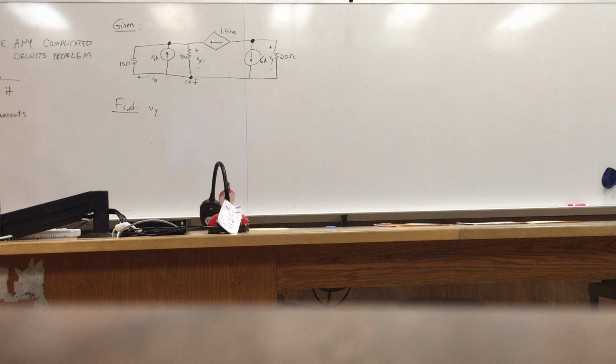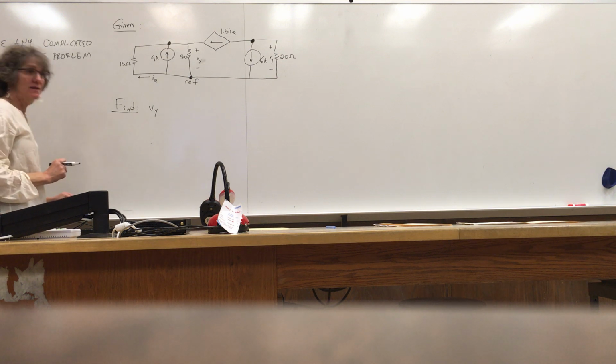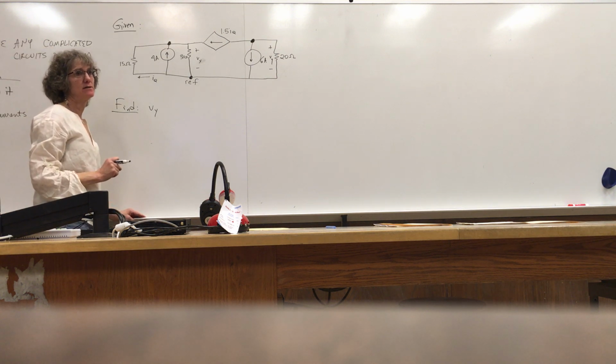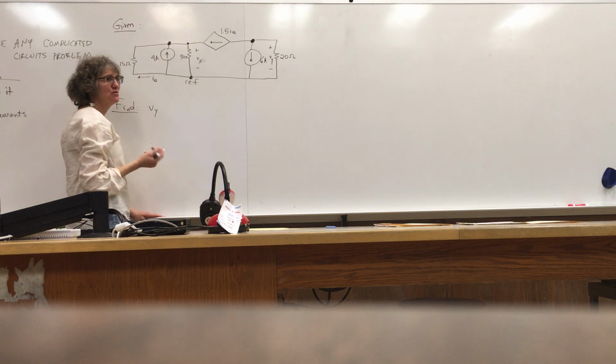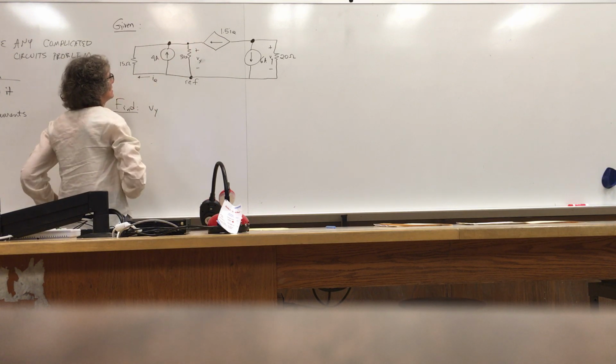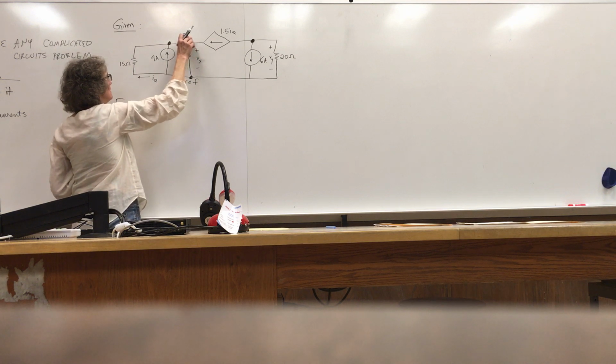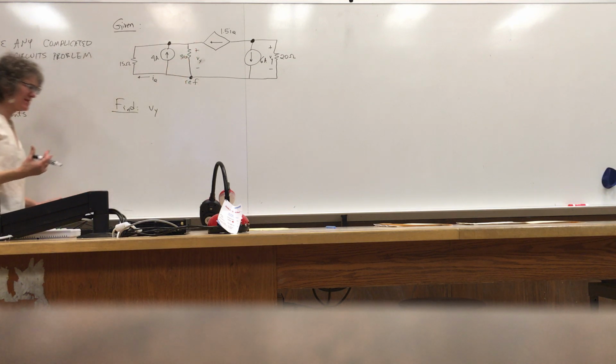Each node is at the same potential, right? Everything connected by wire is at the same potential. So if I showed a dot here, it's still the same potential, so it's the same node. Exactly. So I don't want to show more than one dot because then it'll make me think I have more than one node and I don't. You could show it if you want to, but I don't want to.